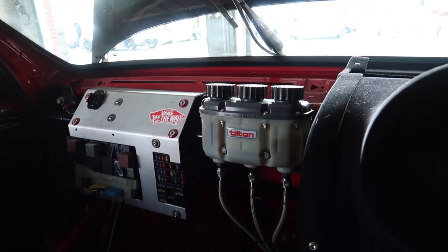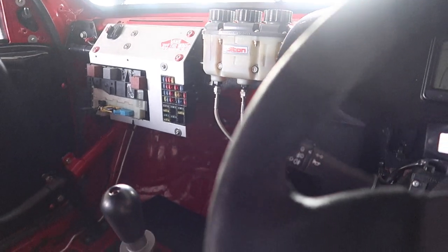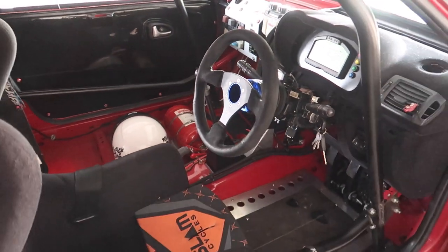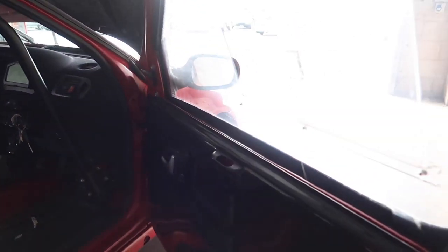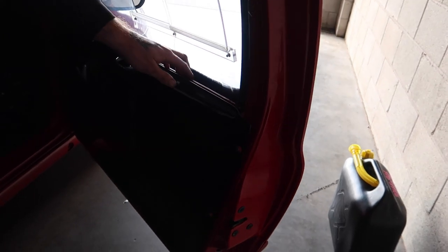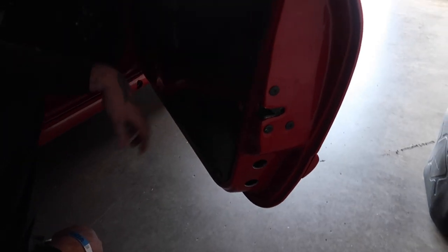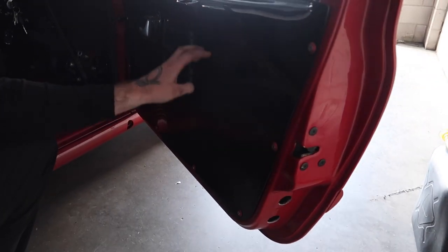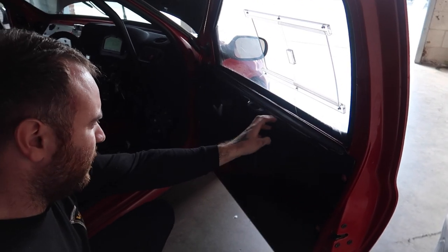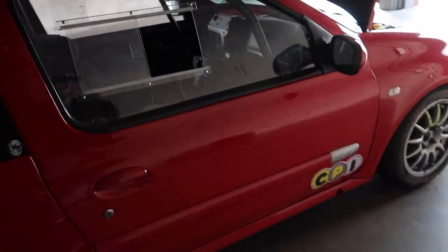We've got Tilton reservoirs — just the masters. People always say you should put them inside, but it's nice to keep an eye on stuff really. The fiberglass doors were the only place I took a hole saw to underneath, just to strip some more weight out. I think these are CM Components ones — they weigh nothing. There's also a nice tasty roof scoop — CM Components again. Everyone says it's the ugly one, but it's the functional one. It does work, and on a hot day with the vents open, that's the only thing that keeps you cool in this car.